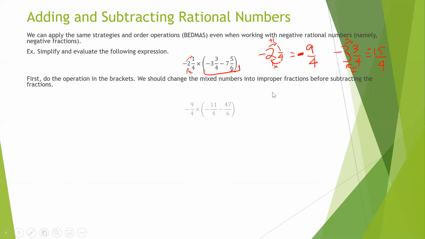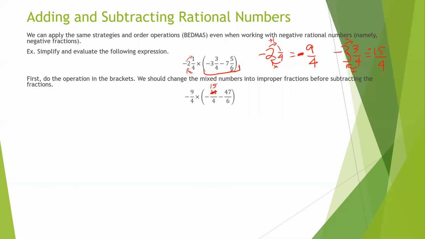So I have my improper fractions, so I end up getting -15/4 minus 47/6, and I just made a mistake here. I'm just realizing that right now. That's why, if you notice, I was thinking about this question a little bit more carefully, because I think I made a mistake here last night when I was doing the solution. So it should be -15/4, which will obviously switch around our answer a little bit. So just be clear that I made a mistake here. I'm going to have to switch that later on. If you don't mind checking this PowerPoint right after, I am going to update it right after I post this video. But for now, you can still go through the steps.